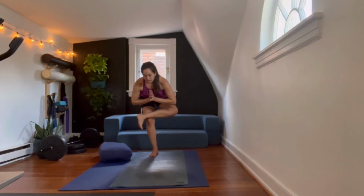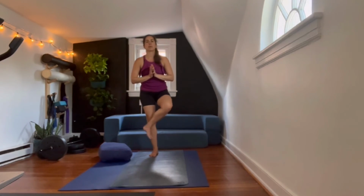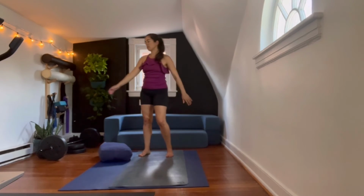On your inhale, think about lengthening the spine, and exhale, sitting down into a deeper squat. Inhale, lengthening, and exhale into a deeper squat. Good. Pressing into that foot and coming up. Taking any wiggles you need to.